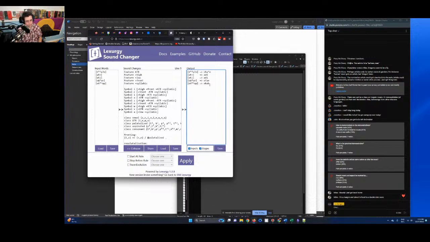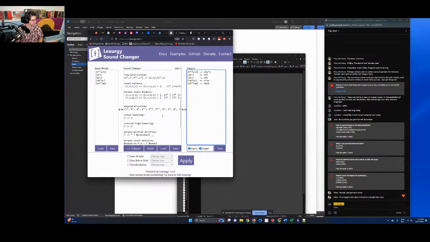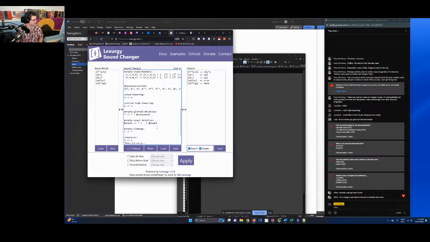I think the way that we've been doing it, we had a thing for morpho-vowel deletion, right?